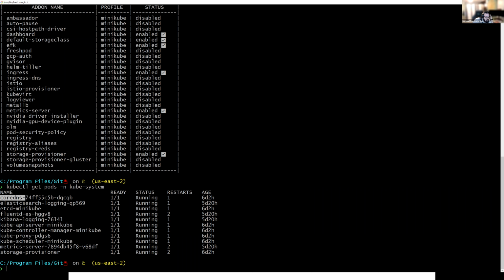Okay. Now, kube proxy is here because we need that, right? Notice that there's no kubelet here. I don't see a kubelet, right? There's no kubelet here because it doesn't actually need one. It's got everything under control right here. But there is Elasticsearch, which I turned on. There is Kibana, which I turned on, and there's FluentD, which I turned on, because there's no centralized logging system, so I turned that on, right? And then I also installed the dashboard. Oh, that's right. We're not looking at all the things. Hold on.